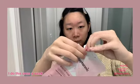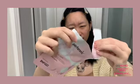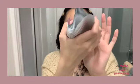After, I'll be using a face mask. Today I'm using the Pepraronic mask by S&P Prep. It is really slimy with all the juicy extracts you get. You can see from my face, I don't really like touching slimy things, but anything for skincare, right? Oh, and don't forget to leave the bag aside, don't throw it out.